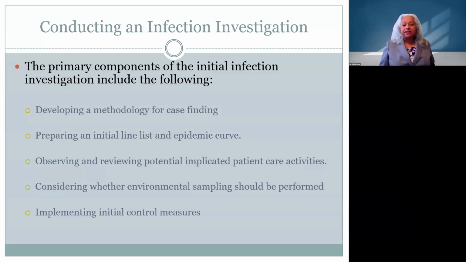If it's something that is frequently found, so for example, Serratia marcescens is frequently found with artificial nails, right? And so you want to look at those implicated patient care activities and see, is anyone around patient care, whether it's pre-op, intra-op, post-op, any employee, I'm sorry, taking care of a patient with nail polish, artificial nails, gel nails, any of that, then you might want to do testing of that.